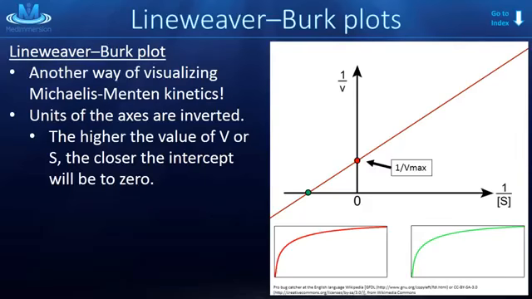What about the Michaelis constant? Well, the Km, or the Michaelis constant, is a substrate concentration that represents the affinity of the enzyme for its substrate. That is represented on the x-axis at the green dot. So the slope of this line is actually Km over Vmax. Let's shift some of these things around and see what happens.